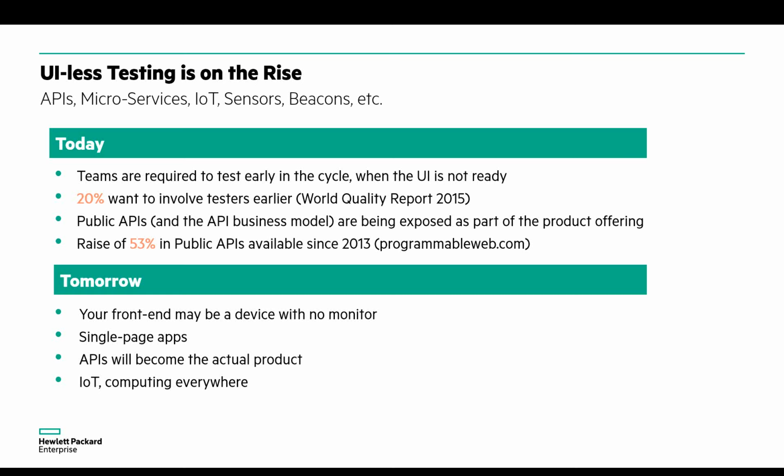You have single page apps where the UI remains the same, but the content is being changed according to the API call. You have, as I already said, APIs that will become the actual product, and we have the IoT, which is the Internet of Things, and computing everywhere, where the entire communication will be done solely on the API.